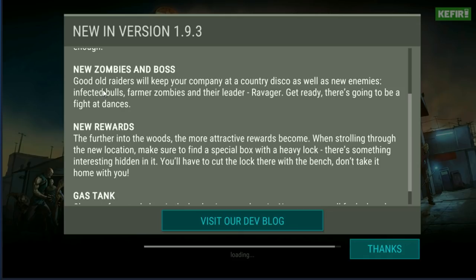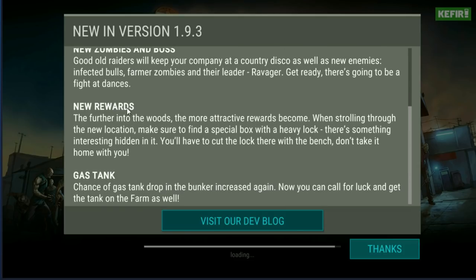New zombies and boss. Good old raiders will keep your company at a country disco, as well as new enemies, infected bulls, farmer zombies, and their leader, Ravager. Get ready, there's going to be a fight at dances. Few grammatical mistakes there.